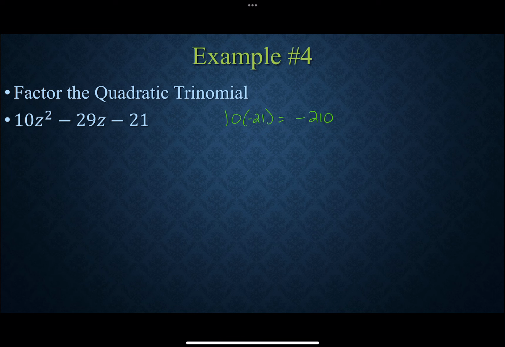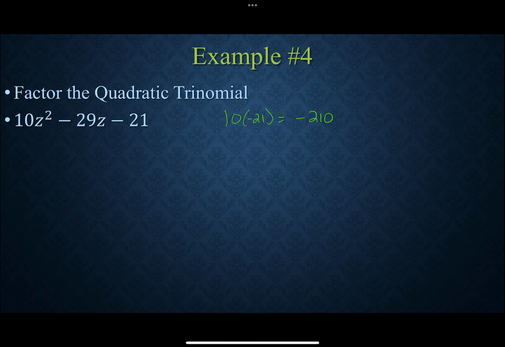Now, with larger numbers, it might be tougher to list out all your possible factors. So there's a way around that. What you can do is, the graphing calculator, while it can't factor for you, it can list factors. So on the graphing calculator screen, you go to the y equals button. If there's anything typed in there, you clear it out. And you would just type in the number you want to factor, in this case negative 210, and then you press divided by x. Then instead of hitting the graph button like you would for y equals 1, you hit second graph and it gives you a table.